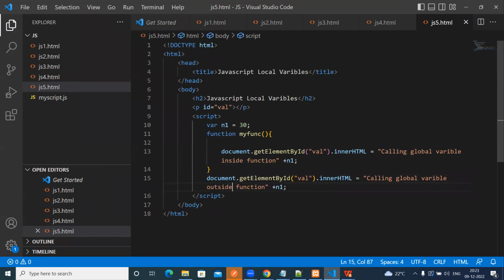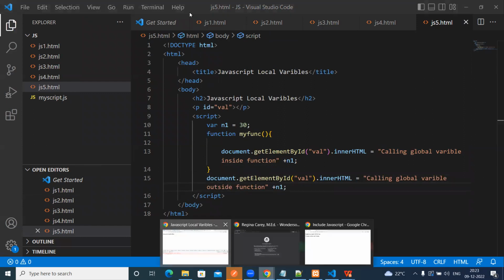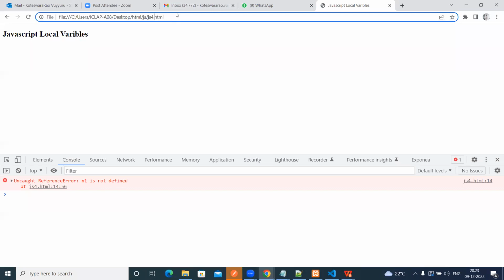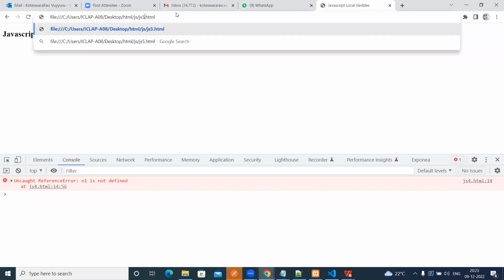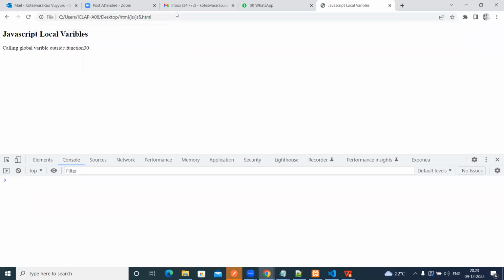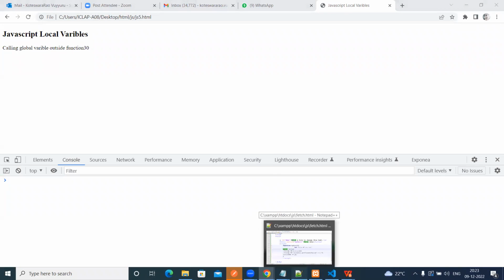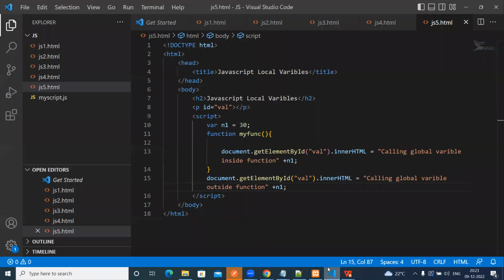Both will work because we defined that variable as global. Now see, calling global variable outside of the function, 30. Then why is it not coming inside of the function? It is overriding this one.